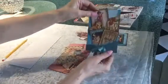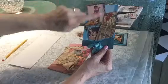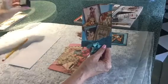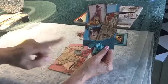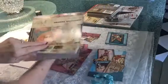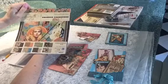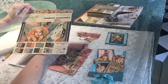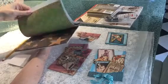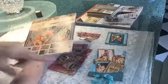And this is the bottom, which I did the whole back of it in different shades, a little lighter here, a little darker on the edges, in the Distressed Ink Broken China by Tim Holtz. And the best thing to do with this I found was to take them from one of the theme books. Like this one here. This one here I got from Graphic 45, and it was the paper craft, let me see, Vintage Hollywood. And because everything coordinates, the paper coordinates with the tags, and it just looks so much nicer. So I happened to do this theme, and everything seemed to just go together nicely.